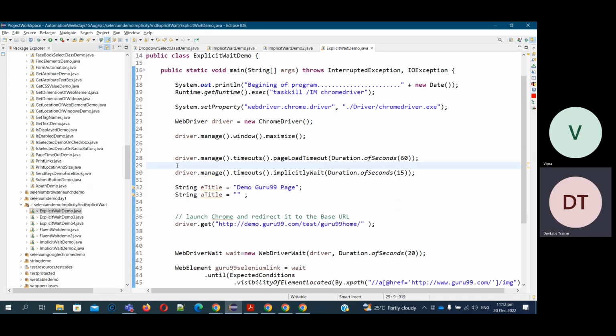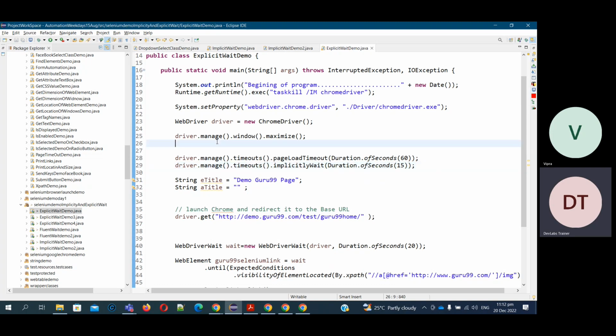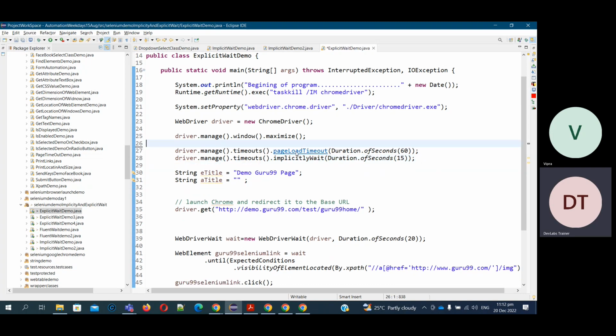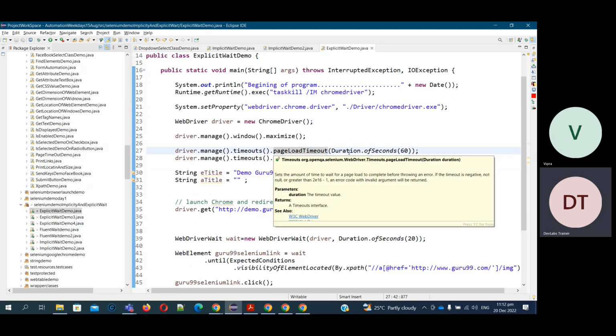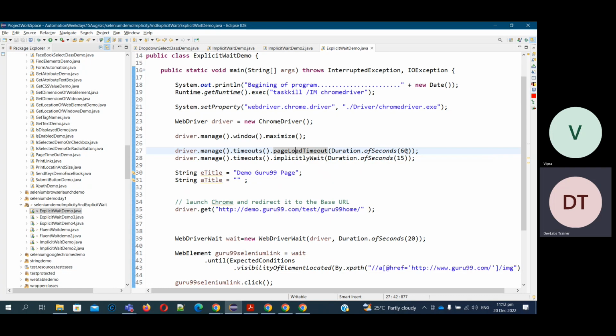You can see here, a couple of waits I have used and I will try to explain. One is page load. So what is page load? It means some page is being loaded and how much time you want to wait at maximum for the page to be loaded. So load timeout.